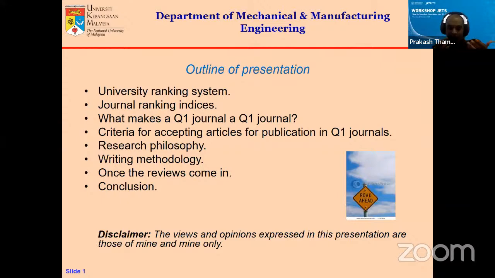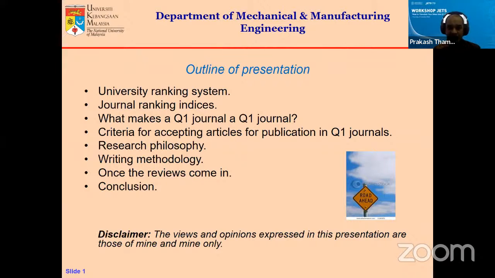So it takes time and practice. As you meet people, they will tell you what is good and what is generally not considered good. And then I will talk from the point of view of an author, and from the point of view of being a referee, which is very important, because I've been a referee for many years for a lot of Q1 journals. So what are the general criteria for acceptance of articles in Q1 journals? These are the kinds of things that I will be describing.